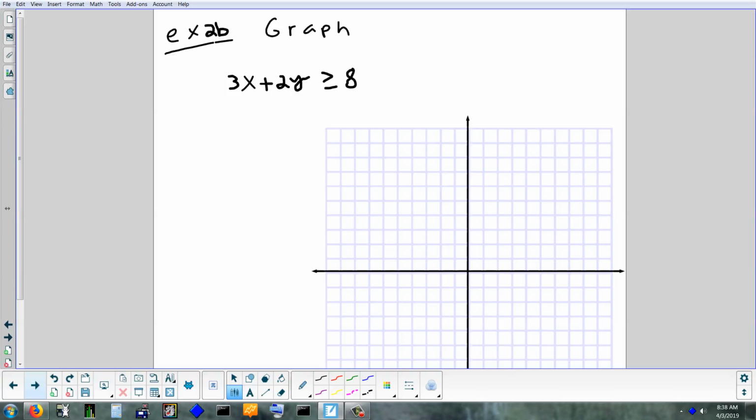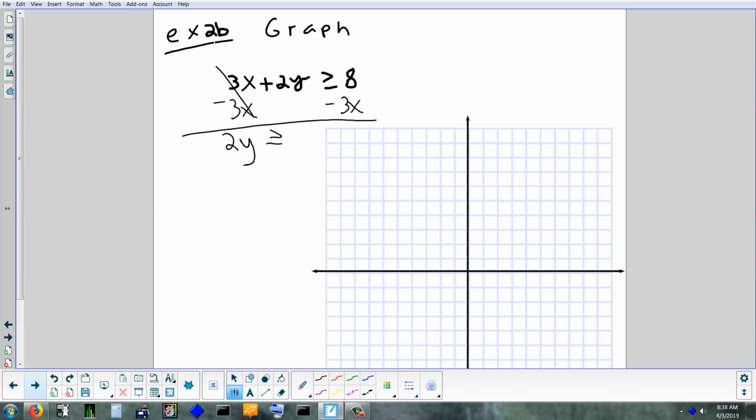Subtract 3x from both sides. Good job. So minus 3x, minus 3x. So on the left-hand side, over here, here's my sign. On the left-hand side, what am I going to be left with? So this is going to cancel out. What's left? 2y, right? That's the whole reason why I moved the 3x, to start the process of getting y by itself.